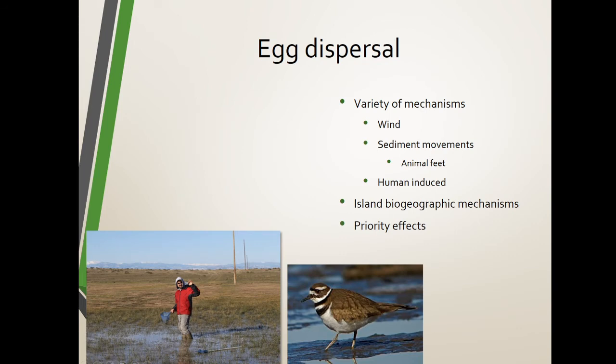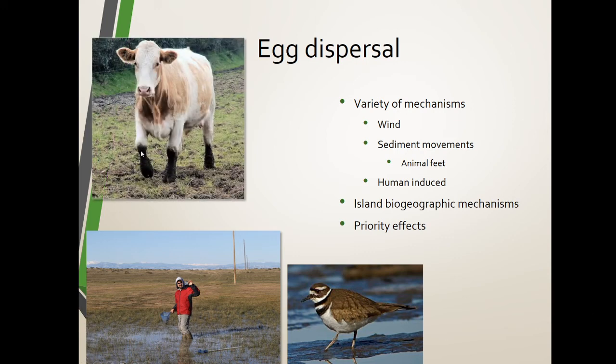So how do these eggs then get around? As the wetlands dry out, the sediments are oftentimes very windblown and mobile and can be blown all over the environment. They can be an animal feed. As you can imagine, this little killdeer going through looking for fairy shrimp to eat, that mud gets attached to the killdeer, could get attached to this cow, right? And my boots, I'm sure they were attached to my boots, and I was a vector for dispersal when I have been working in these wetlands.